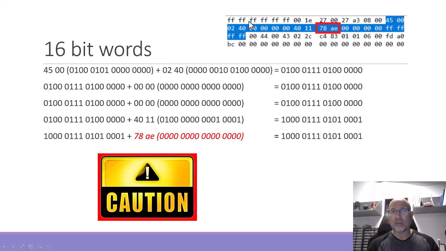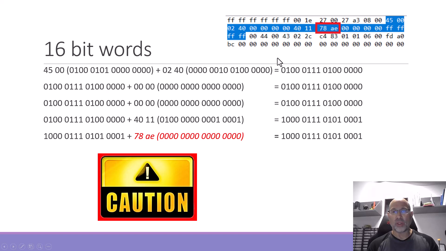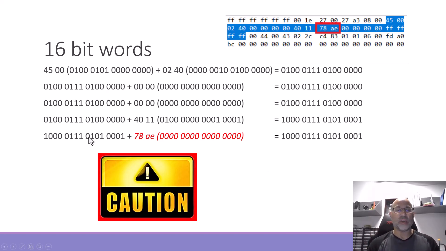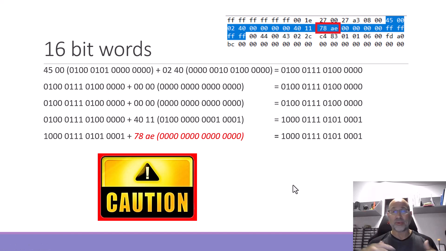We take that result and add it to the next 16-bit word, which is 0000 — so we get the same value. Then we grab the next 16-bit word and advance forward. Next is 4011, and we break that out into binary and do the addition. We then get to the checksum field, shown in red, because we set it to all zeros to begin with, and we get the running result.